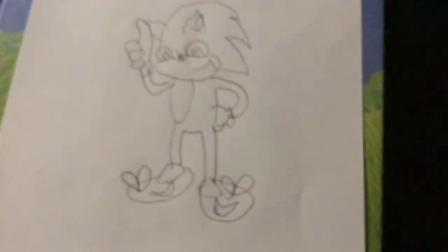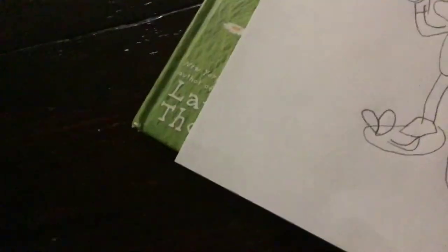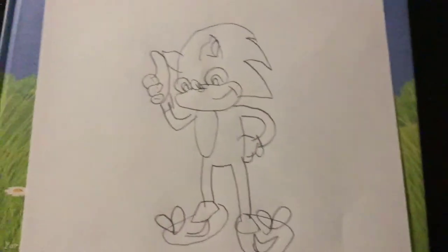Okay. And that's all for drawing Sonic the Hedgehog. Hey guys, so that was my brother Grizzly with another drawing. He wanted to do Sonic. I mean, I recommended Mickey or anything else. But you know what? He did Sonic and he did an awesome job.